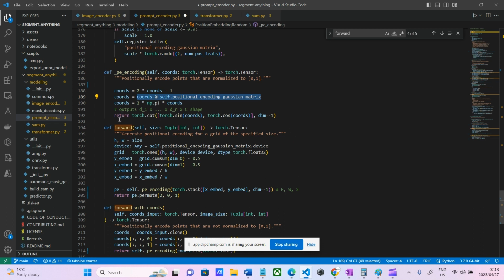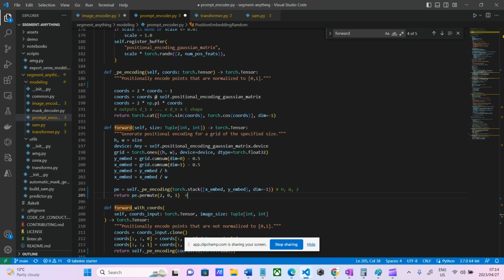So that's why here the result is going to be height and width, and that 2 will be cancelled because of the matrix. Then we're going to have the c, which is going to be the positional features in this case. So this is no longer 2, but rather the positional features, and we get the height and the width. I hope this makes sense. All right, that's how I try to make sense out of this.